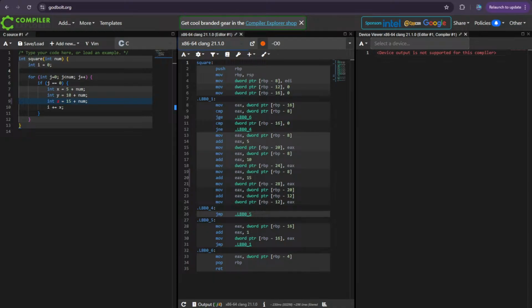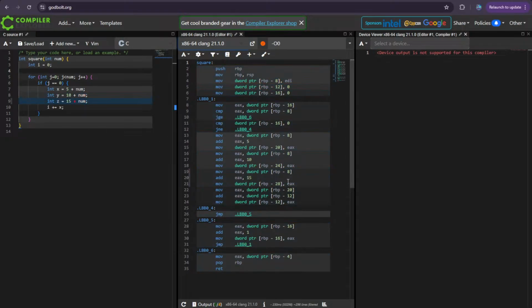Let's see. Okay, similar output, same alignment, right? So we got i, j, num. But this is ordered a little bit differently.